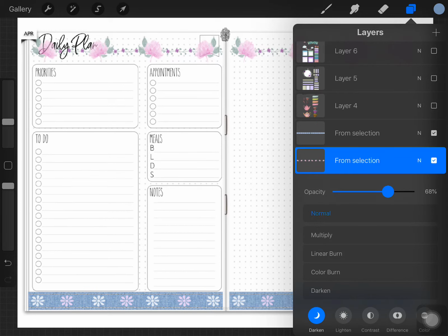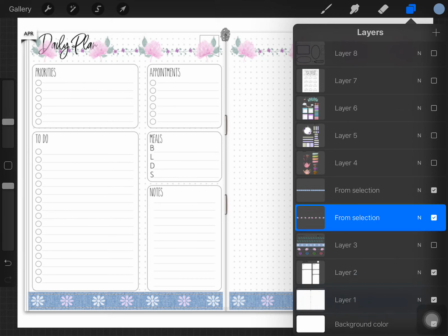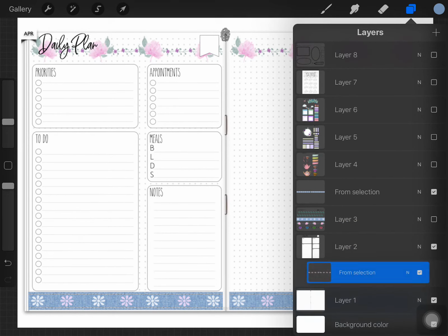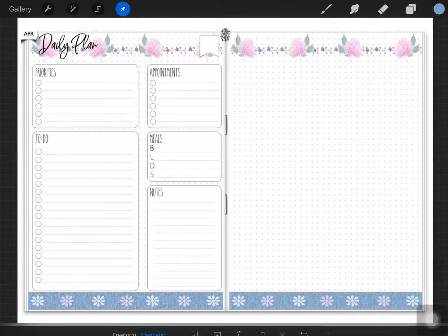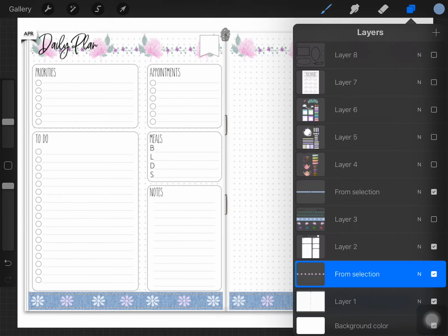at full opacity. Okay. And actually, I don't like that the flowers cover the words daily plan, so I'm going to move this layer below the words so that you can see the letters. Let's make those just a little bit taller to reach the top of the sheet. There we go. All right.